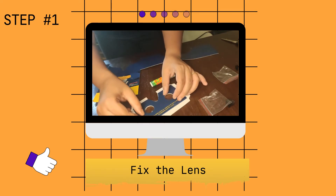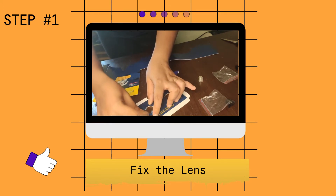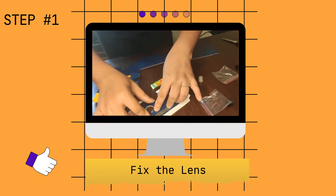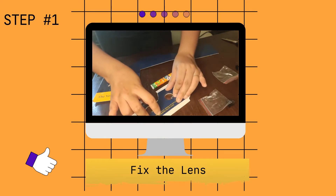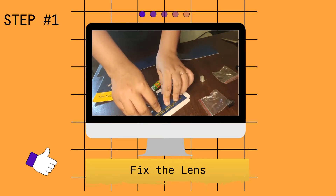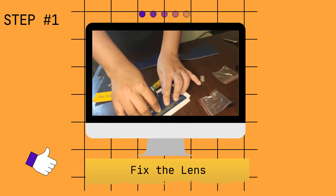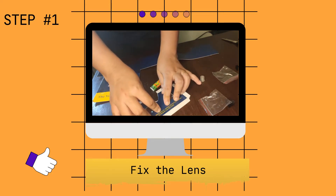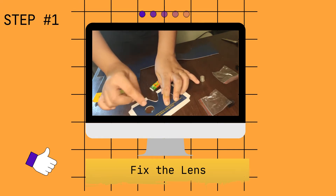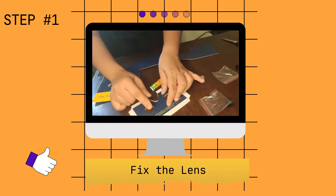There's a warning: don't use this headset for more than five minutes due to eye strain. The lens also needs to be fixed properly so that it causes less strain to your eyes. This is a slightly long step because you have to press it until the glue dries. We've used fevicol and not a stronger glue because this is for children — if you don't have parental supervision, fevicol is best. It also allows you to adjust things if they're not fixed properly.